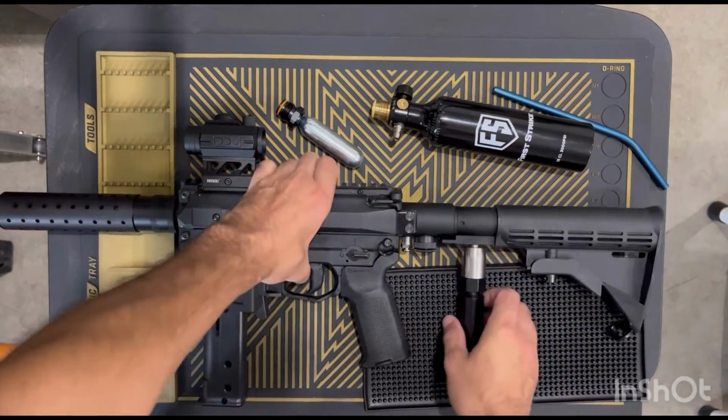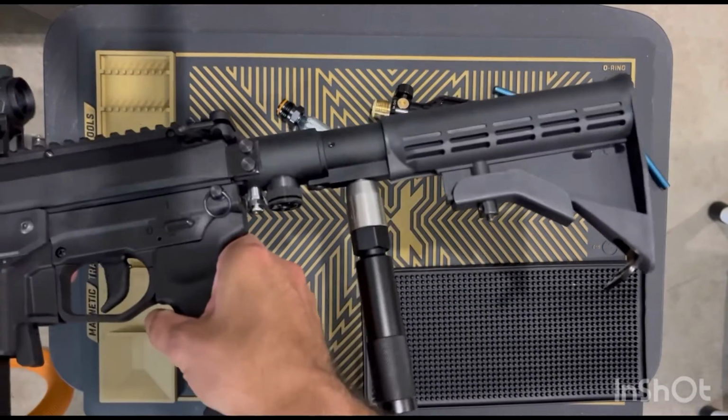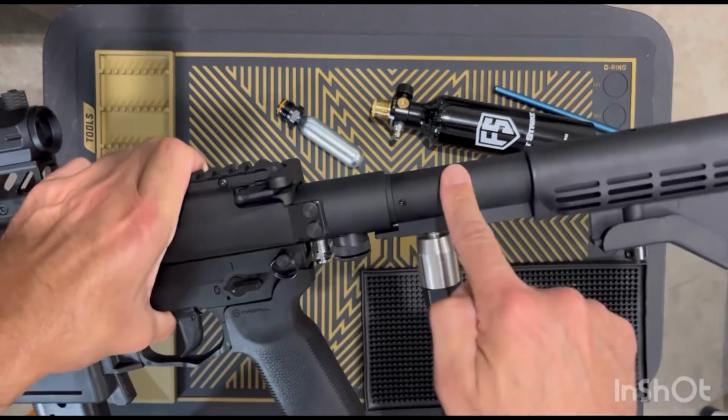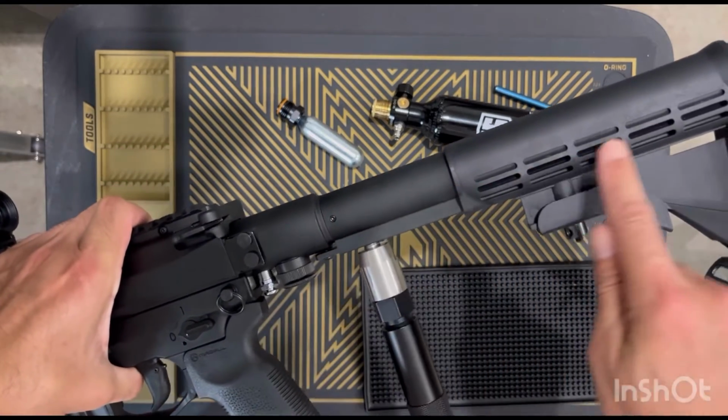So that is a CQMF car stock. It turns out this tube is completely hollow.